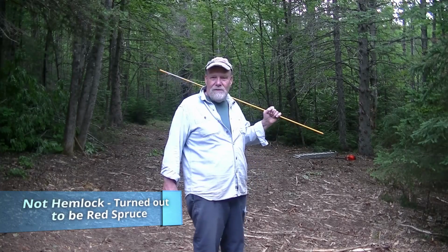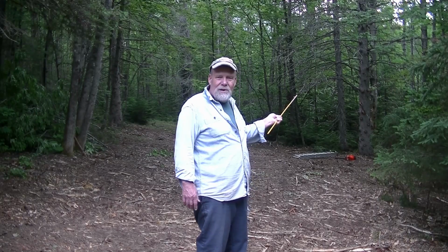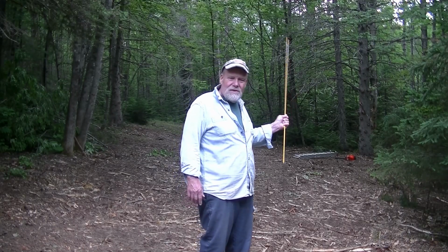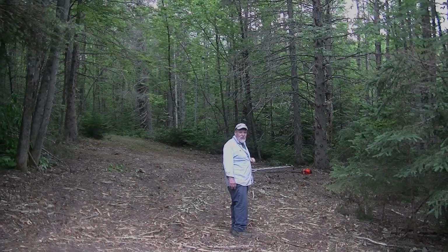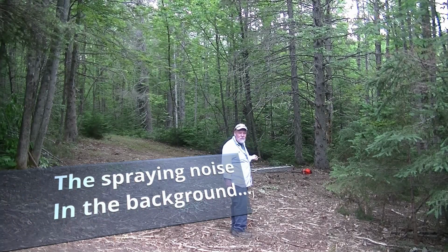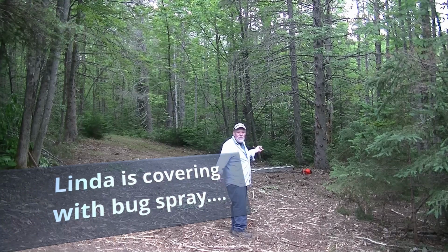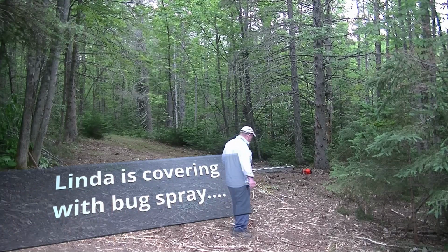Today we're going to be cutting down a couple of hemlocks. I'll probably only video one of them. The one that I'm going to take down, I'm going to walk over to so you can see which one it is. Just so you can see the scale, I'm going to walk up next to the tree to give you an idea how big the tree is. And it's not that bad. It's maybe 22 inches at the base, something like that.